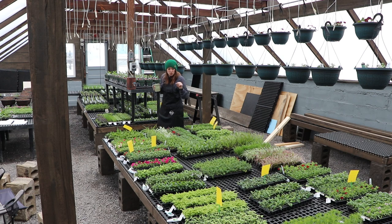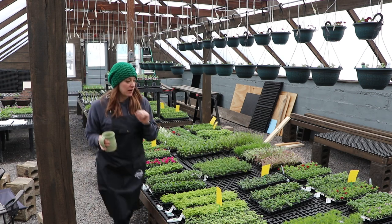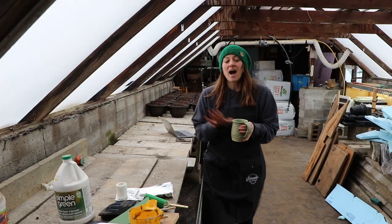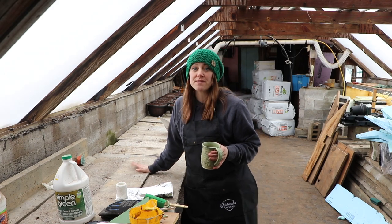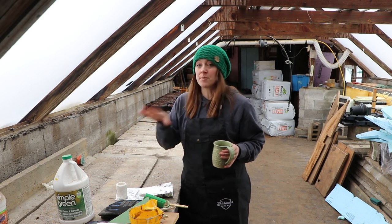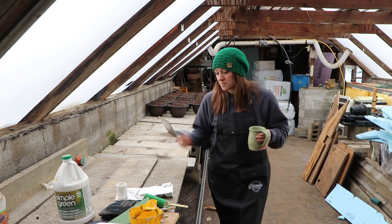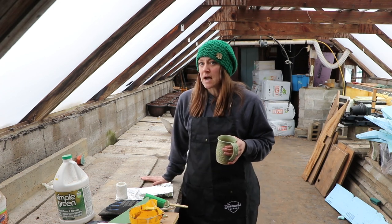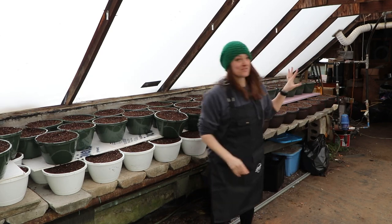So much work to do. So I'm going to get started. All right, back to the pot filler. I'm thinking about setting up as many baskets as I can right here in the atrium on this counter. This is a really nice height to work from. And like I said in a previous video, I am going to be taking out this counter and replacing it with something a little bit more not concrete. Woo! Tripped. Not a big deal.